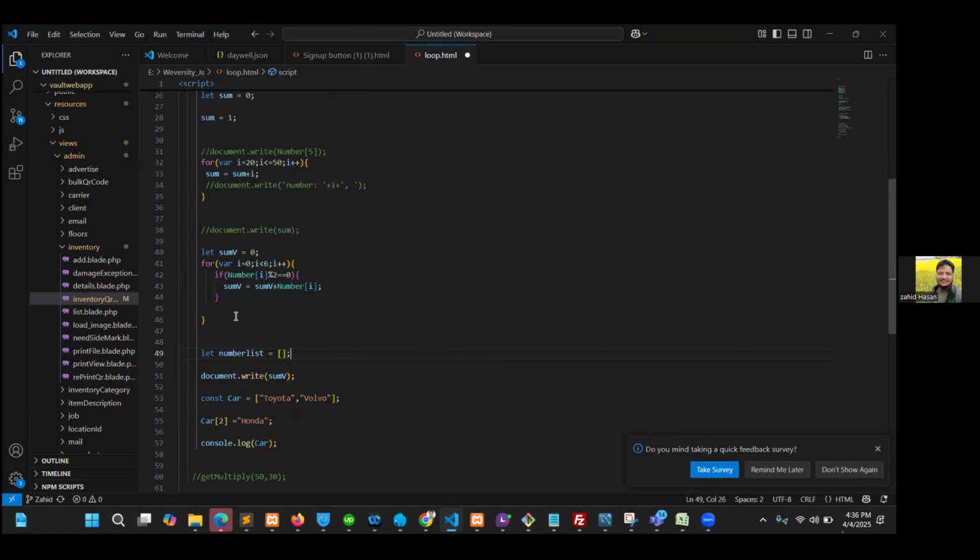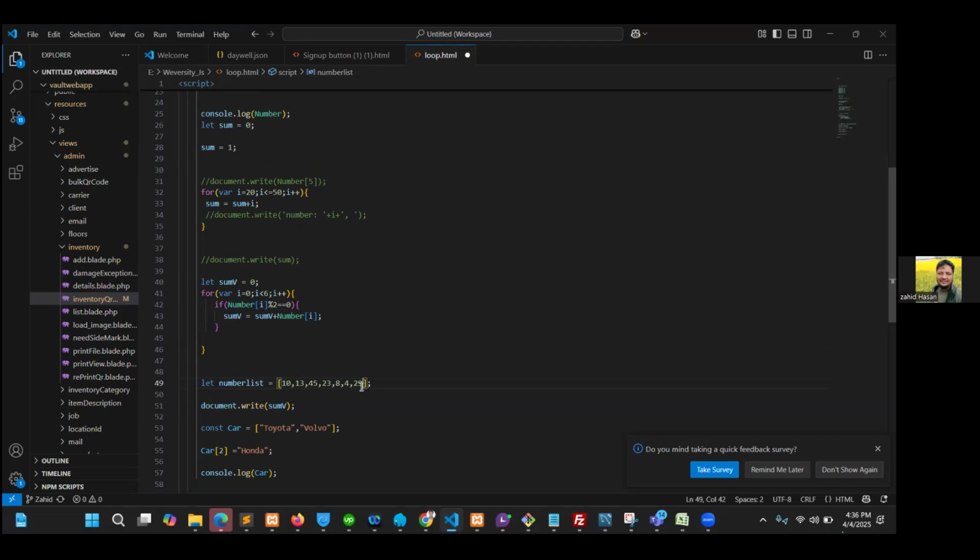We are defining an array with values: 10, 13, 25, 45, 23, 8, 4, 34, 55, 29, 87, 26.